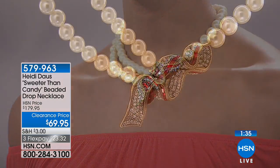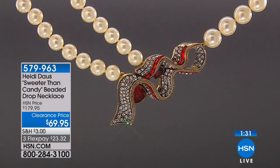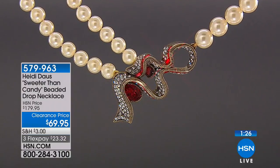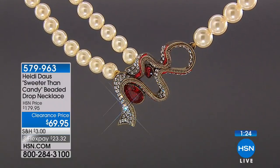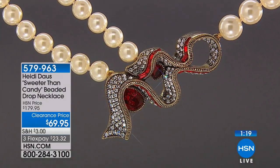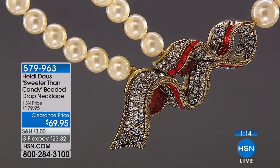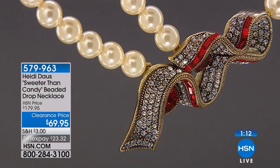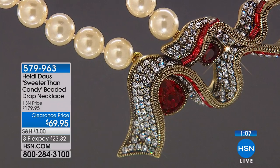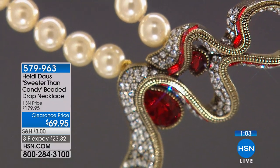So you've got tons of texture, tons of detail, all the different fun colored crystals. And then on top of that you've got the look of pearls on either side. I love this asymmetrical look — double strand on one side, single strand on the other. It's 17 inches long and you do have an extender — a three-and-a-half-inch long extender on the back. $110 off on this piece. And if you know Heidi Doss, you know how labor intensive every single one of these is because of all of this gorgeous stonework.